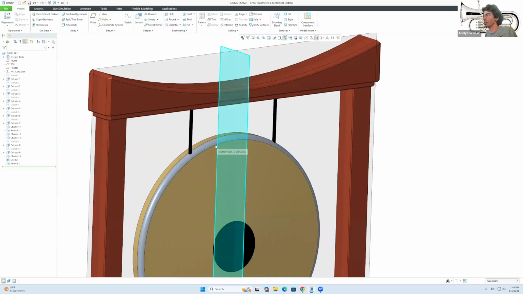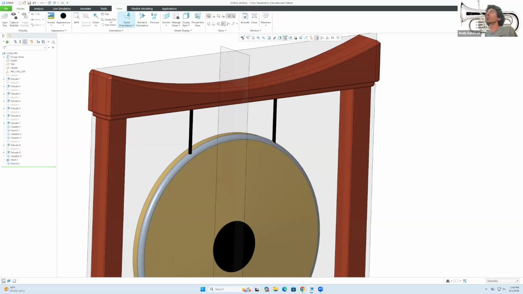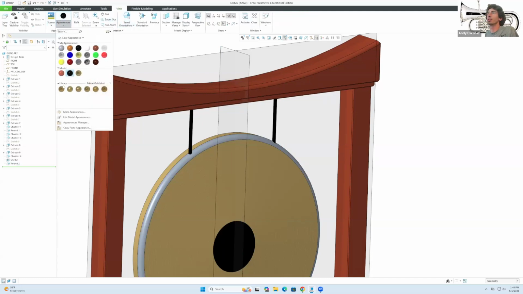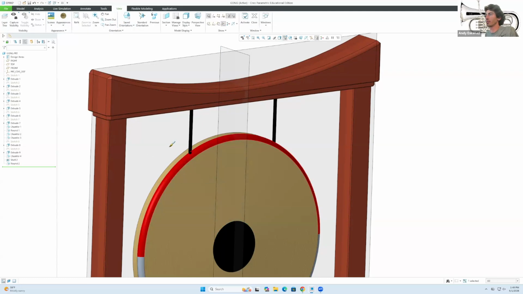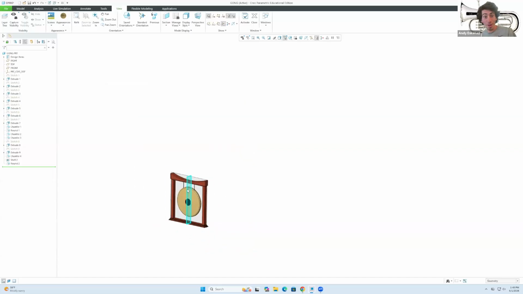At least you have the two strings in there. So let's go back here to tools, appearances. Let's make that gold again. Excellent. So now we're done with our gong. Let's go back to our free planes and hide them.